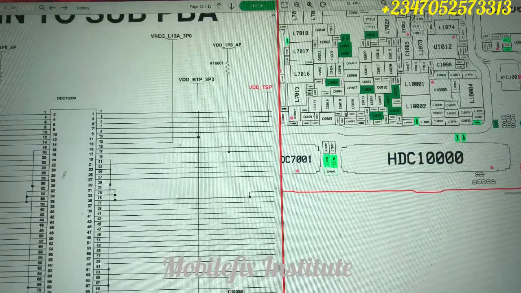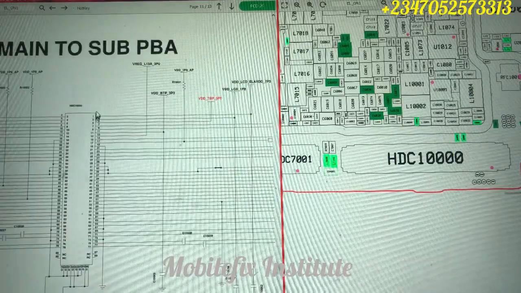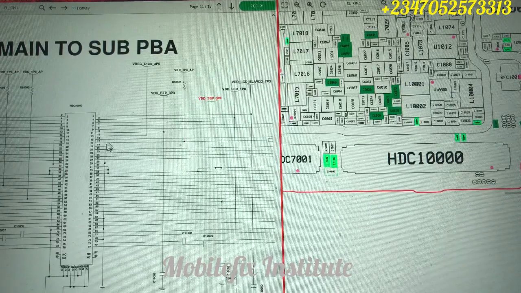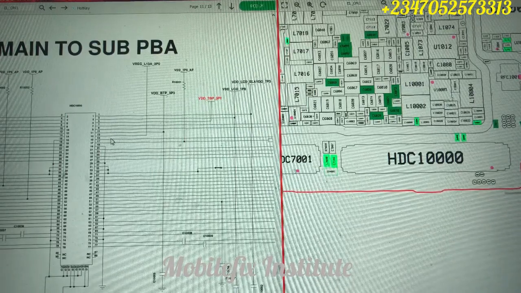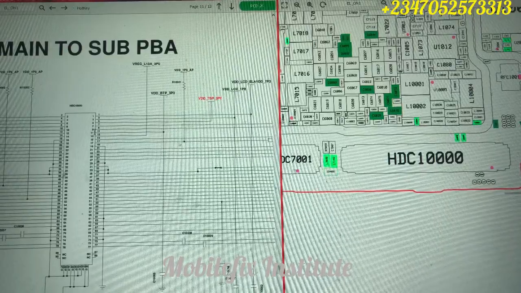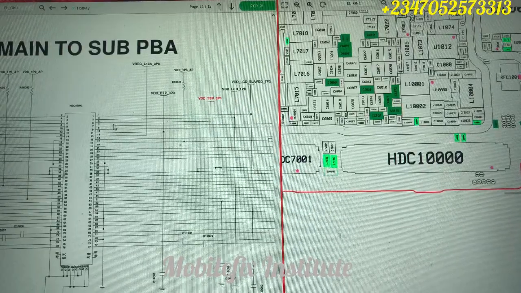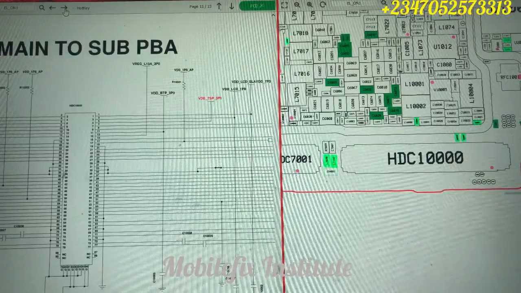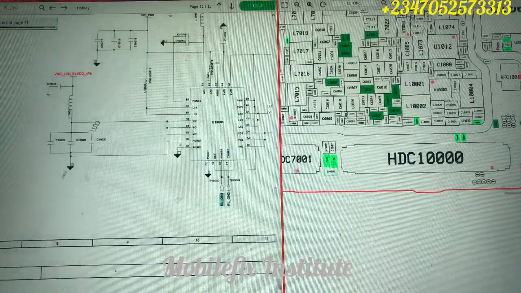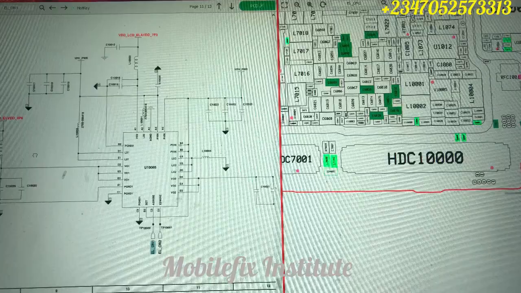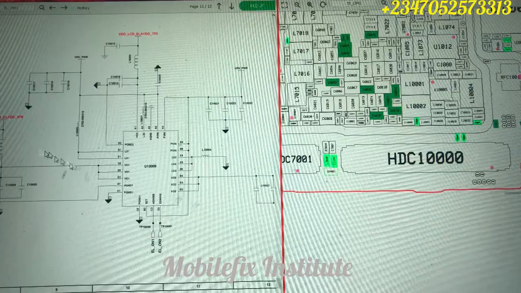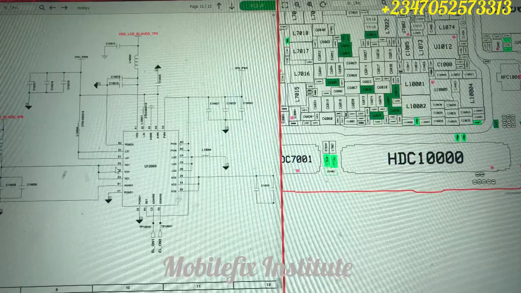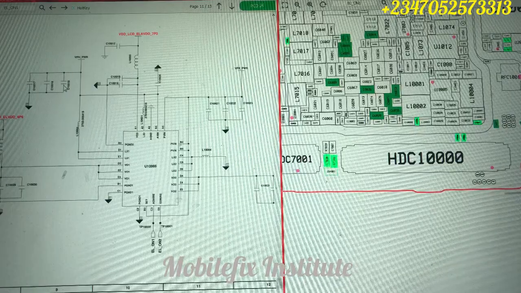These two lines are responsible for enabling the display IC to generate those minus 4 volts and plus 4 volts, and that's our 7.3 volts. So if this line is open, our phone will not work. Please go and watch part 1 so that you will understand how these lines work, because I take time to explain this line there. Here, I'm only showing you how to use your schematics to follow.